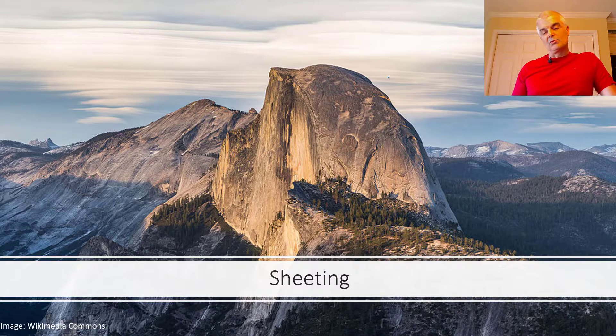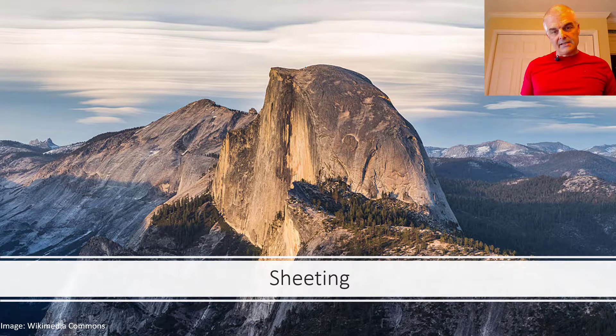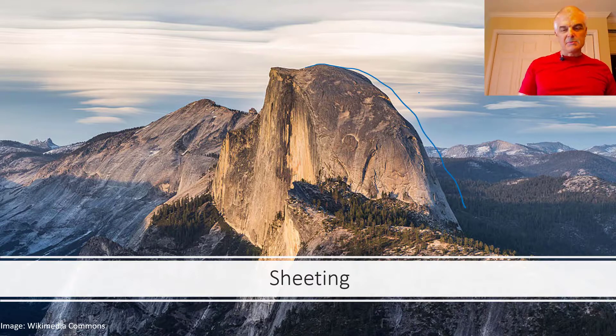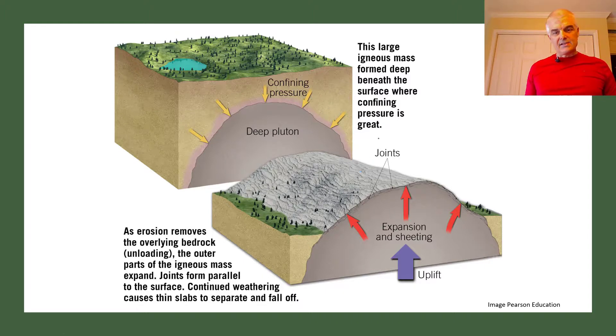The last one I think is most cool, maybe, is sheeting. So this is a huge piece of granite. This is one of the most famous pieces of granite, maybe definitely in the whole world. This is Half Dome at Yosemite National Park. It's kind of rounded. And the question is why is this in this rounded shape? That's very intriguing because of the concept of sheeting. The idea is that you have a deep - granite, as you recall, is an igneous rock, which is a plutonic igneous rock. Pluton means it formed under the earth.